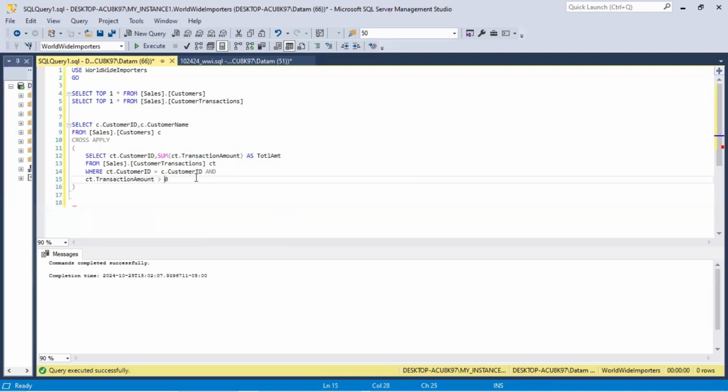And of course, since we have an aggregate in our select clause, we have to use our group by. Take our customer ID, place it in the group by, and now we have to use our having clause because we want to filter out the customers that have a total transaction amount greater than 500,000. So having, we want to use our aggregate, greater than 500,000.